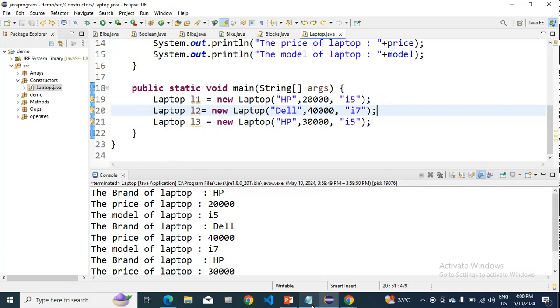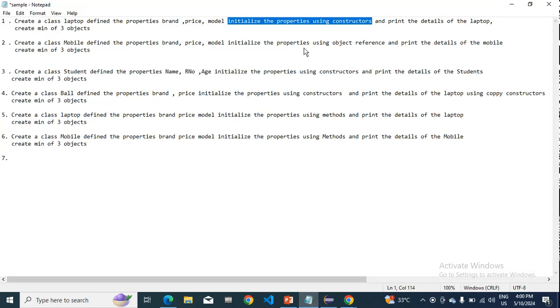Now try the next one using the object reference. You try these two questions; I'll be doing these in the next class. Now I'll do this third one. I have done it using the constructor.